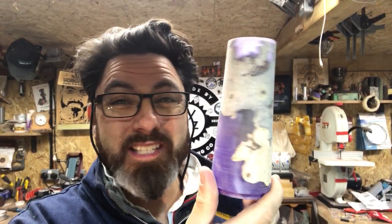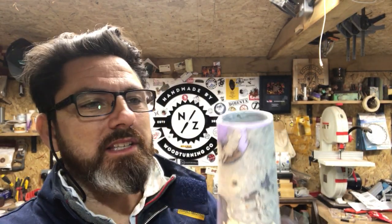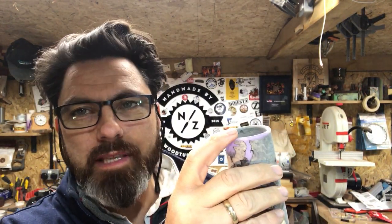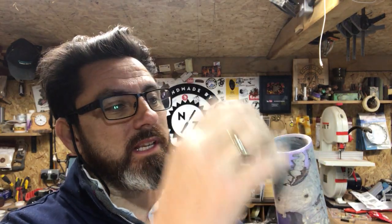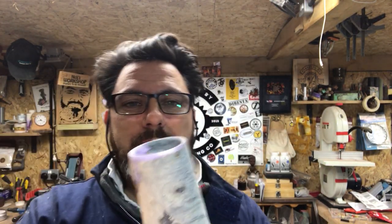Right, can anyone guess what this is yet? I'm going to keep you guessing. What I need now is another bit of resin in here, but I need a clear piece of resin, which I need to hollow out. Just a little piece that's going to go in there, and then this will sit on top of that.